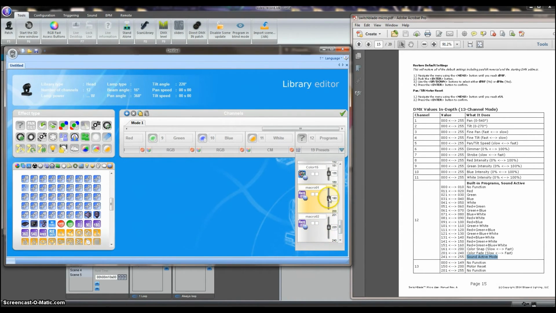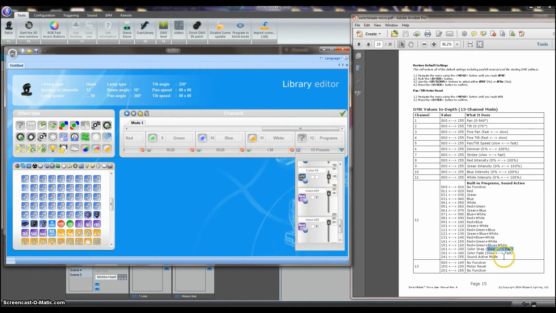Now, the difference being with these two, because there is a slow to fast attribute, you do want to make sure that your step proportional is checked and that you start at the lowest point of that attribute. Otherwise, it's going to automatically go to a certain speed and you're not going to be able to have any control over it. So when it's a strict color, you don't have to do anything.